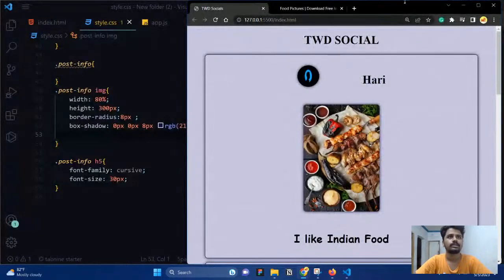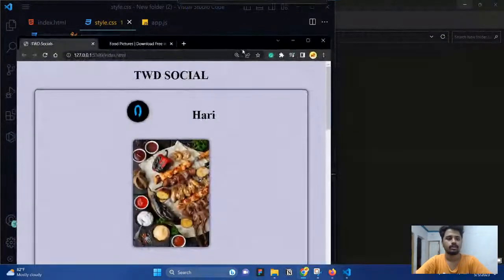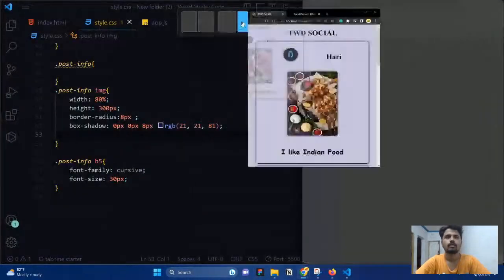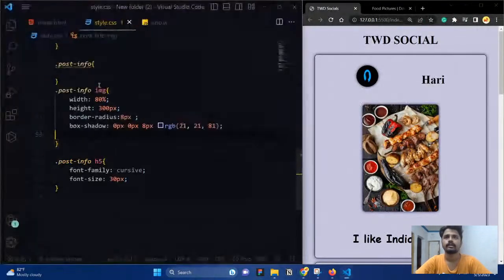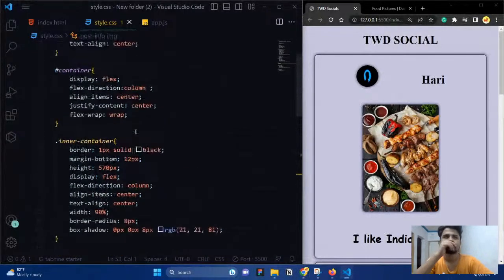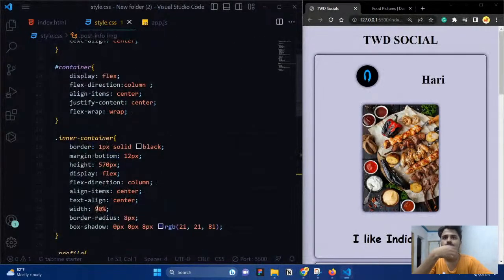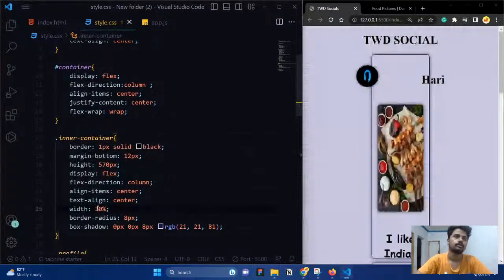If you want to make it responsive, what we can do is, let me give this entire inner container, where this is the container, right? So let me make this container wrap, and the inner container takes up to 50%.